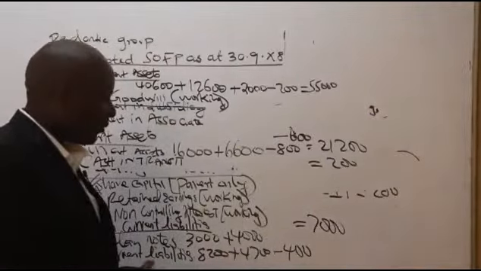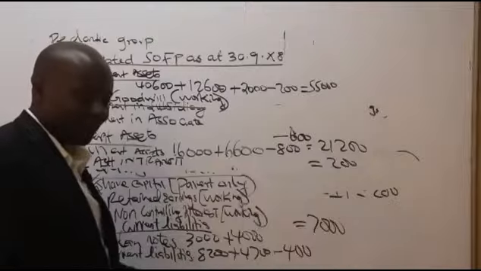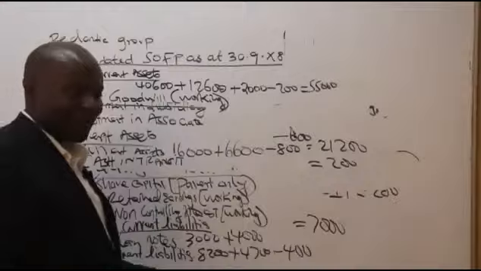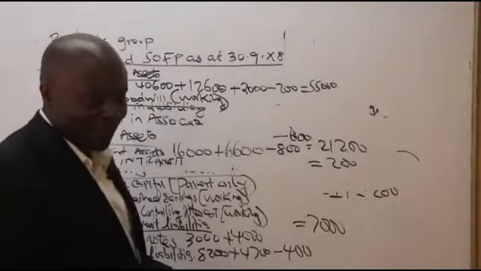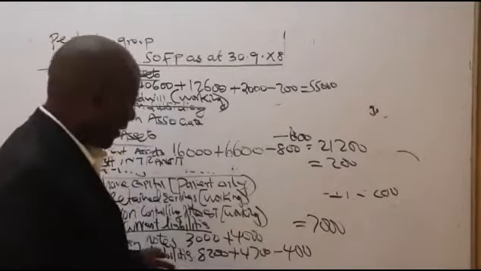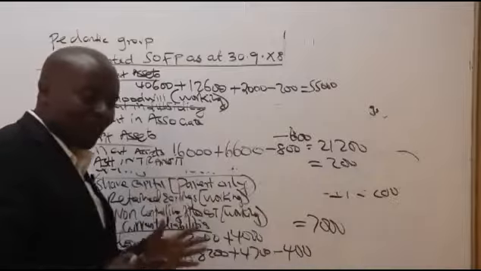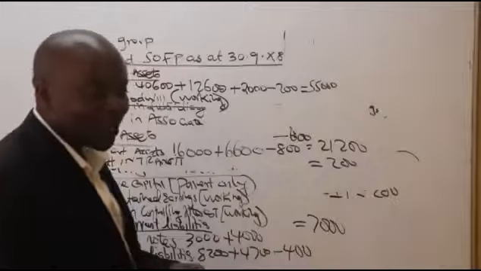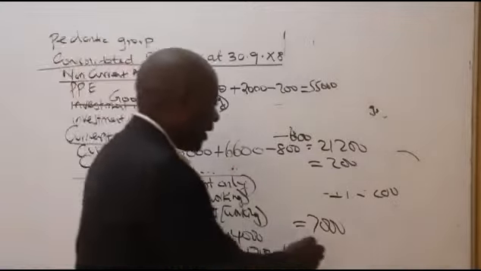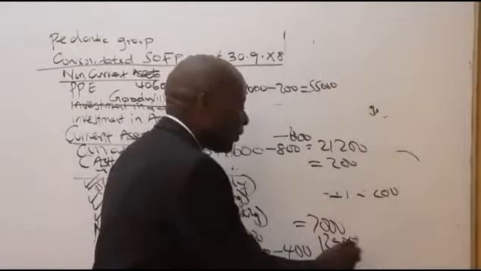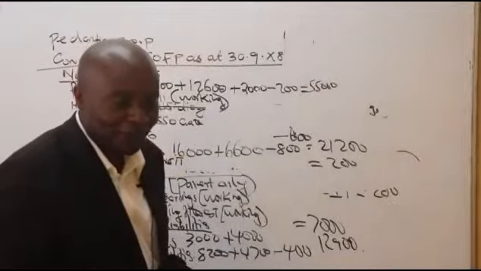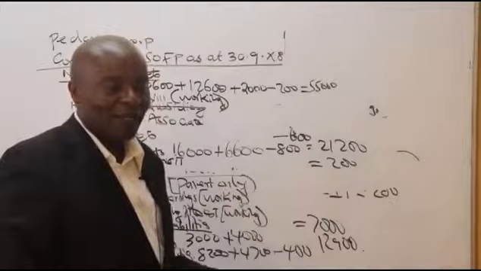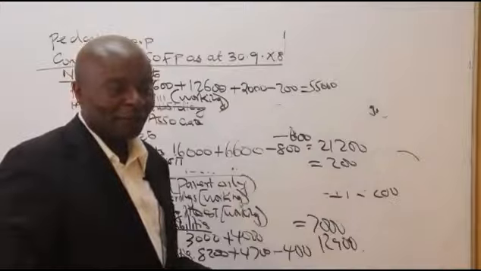How about current liabilities? Is there anybody who can give me current liabilities very fast? So if I do it this way, I'll end up with 12,900. I'll end up getting so many marks without even knowing what I'm doing. I'll end up getting more than half of the marks.